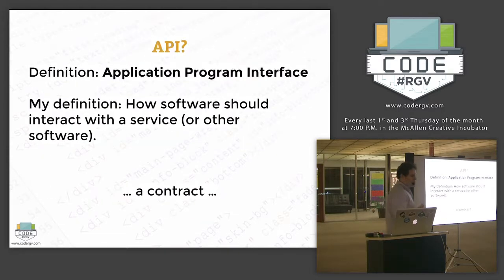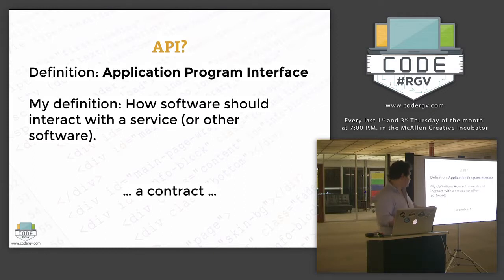So let's get started. An API is the application program interface, or application programming interface. That's a fancy way of saying it. Some students have told me that I shouldn't say words like that, but I just mean that it's the technical way of saying it. My way of interpreting that is how the software should interact with the service. Okay, I'm a service, I'm telling you this is how you're going to work with me. If you don't do what I tell you to, then you get nothing.